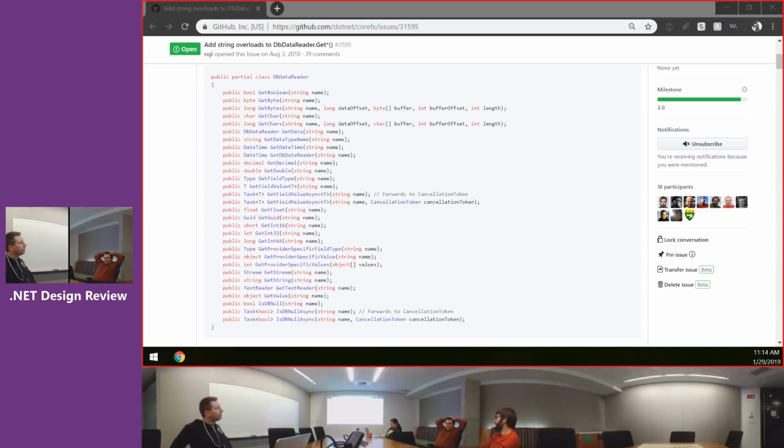So the performance even is not automatic. You are not going to get the best possible performance if we have the value task of T version of this, because as Shai said, this version of the method is supposed to just delegate to the existing one. I mean, this is not a virtual method. All providers are going to get it, and the implementation is fixed, and it's just going to get the ordinals.